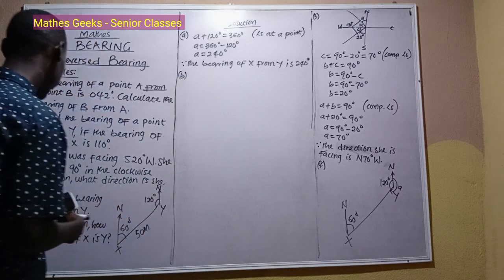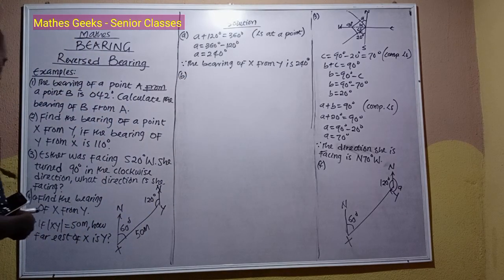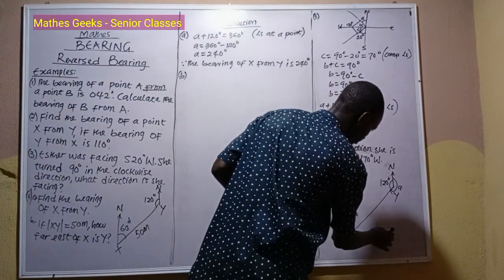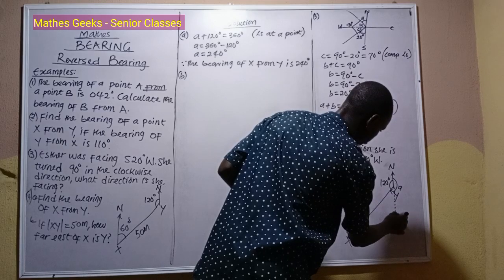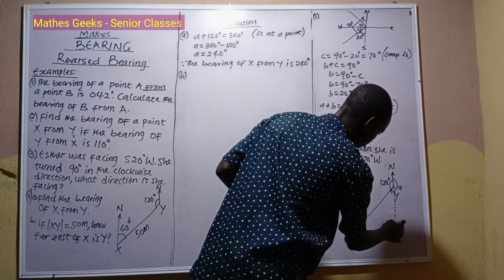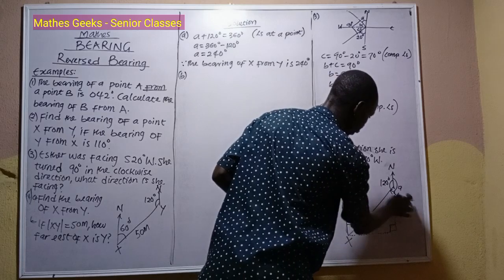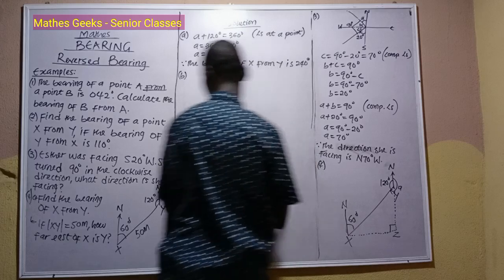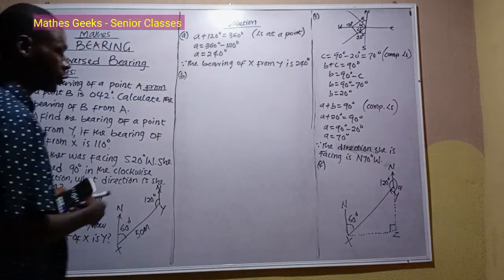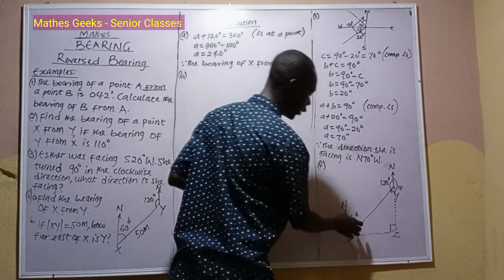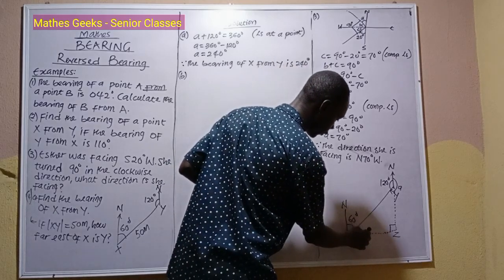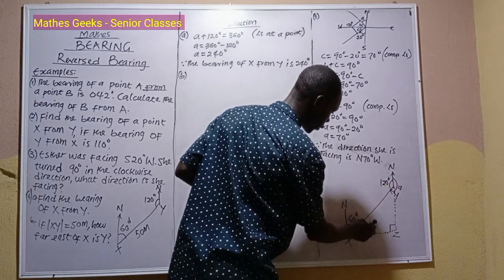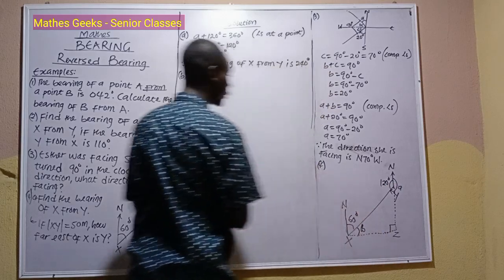B says, if line xy is 50 meters, how far east of x is y? East of x means from x we go east, and then bring this down. What's the distance? So let's call here x, y, so z. So we are looking for xz. If here is 60 degrees, let's get this angle. Remember this is now 90 degrees, so let's call here b in this case.